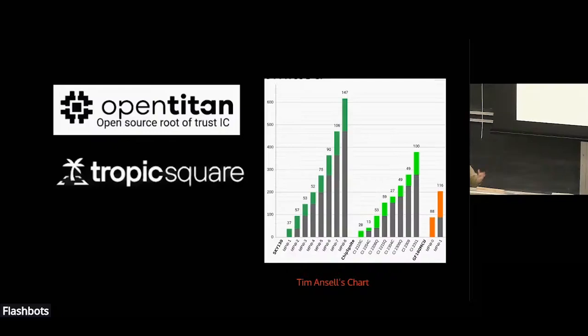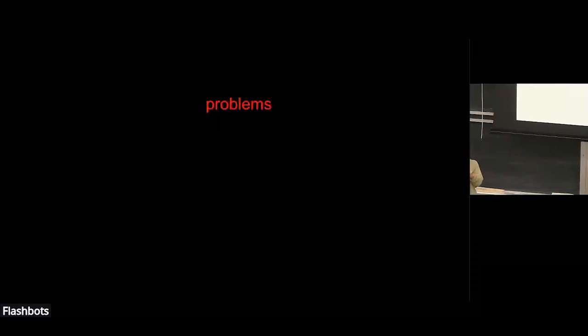To give you an idea, I thought I'd just put a chart that looks way more convincing. This is a couple years outdated, but there's just been many more chips being produced for which the actual physical design, the layout, is publicly available. At the same time, there are a number of projects, I listed two here, doing open silicon where the design is at least partly open, targeting specifically secure use cases. These aren't satisfying our use cases yet, but they are paving the way and providing a lot of reusable blocks that will be useful down the road.